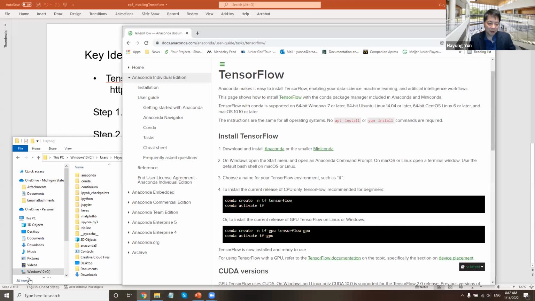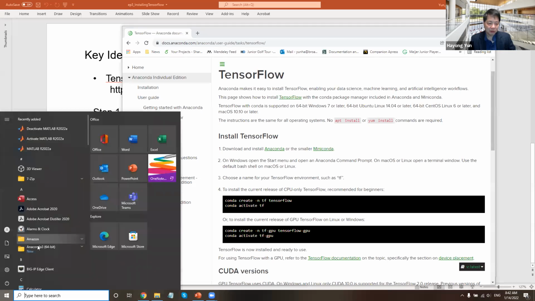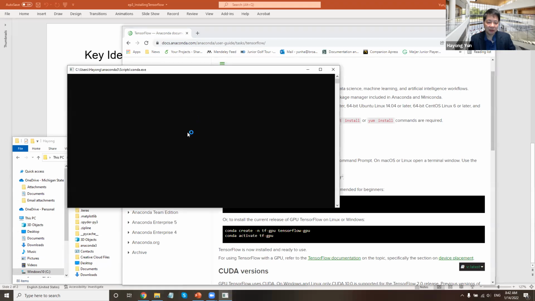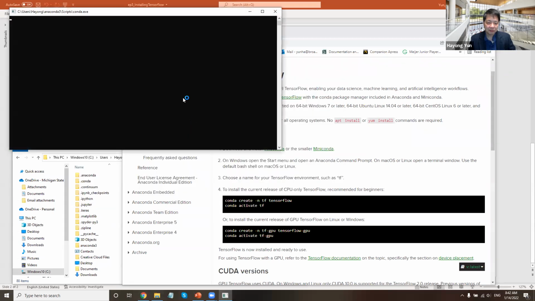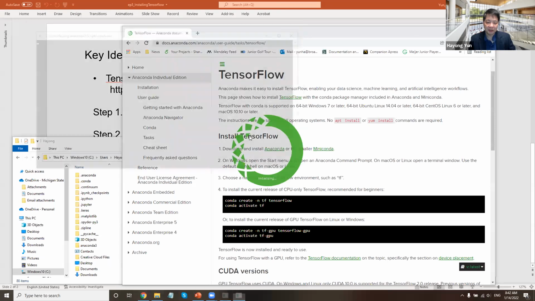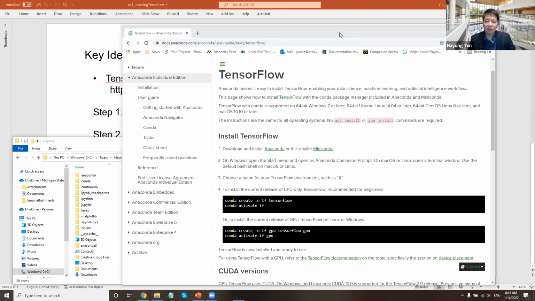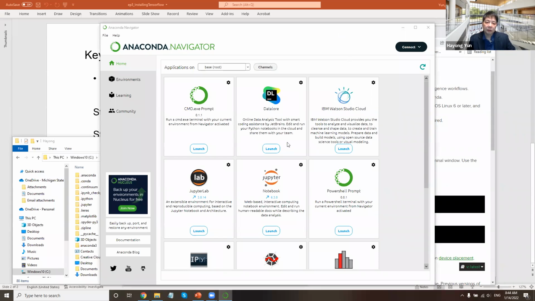Okay. One more thing. So how do I get actually to the virtual environment in this Anaconda? Navigator. So here we have Anaconda Navigator, and you can see here we're in the base.